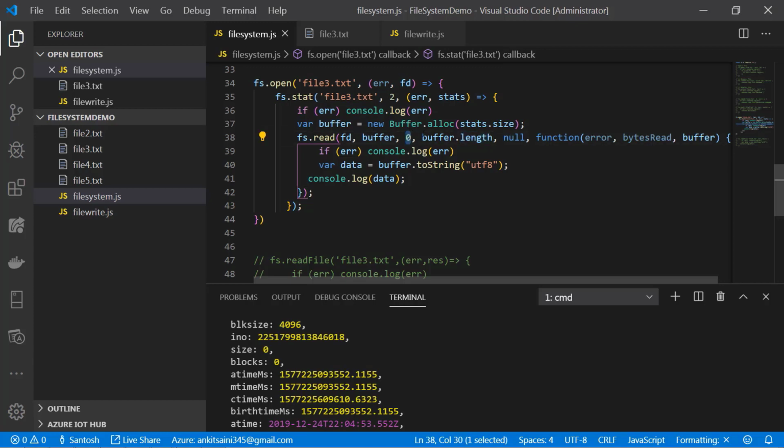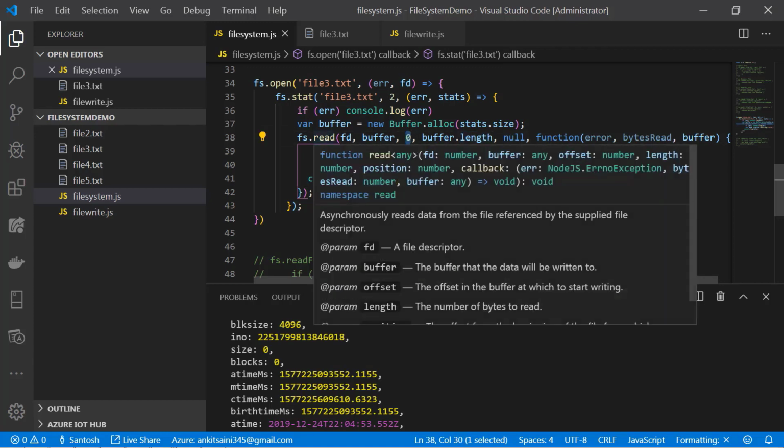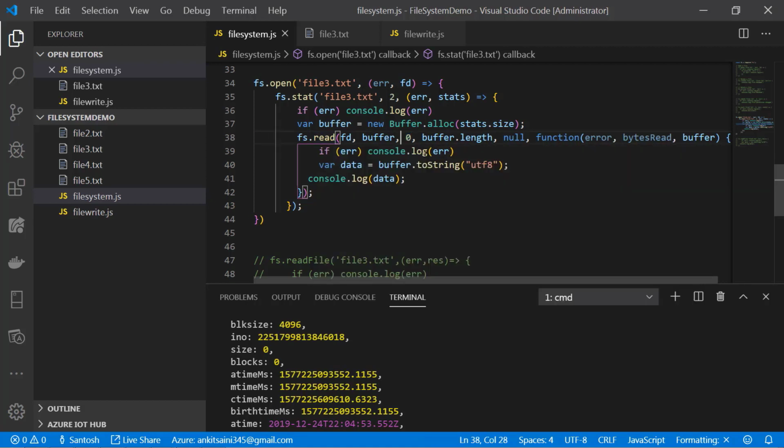We can hover over this and see what it is. This is the offset; we want to start from 0, and this is the length of the entire buffer, and this is null. Then we pass a callback function with errors, bytes read, and buffer, and I'm just converting the data to log it on the console.